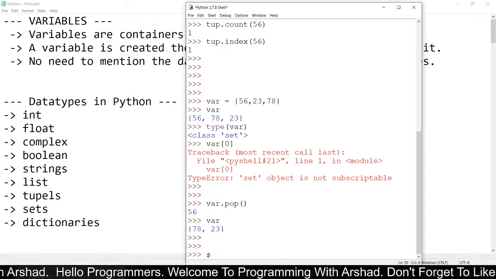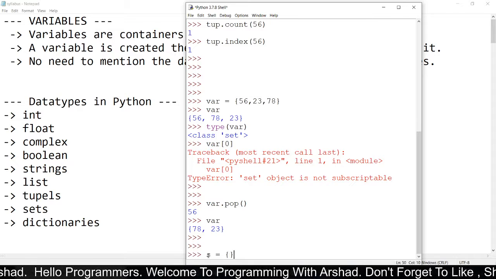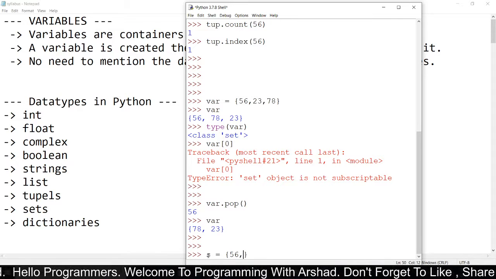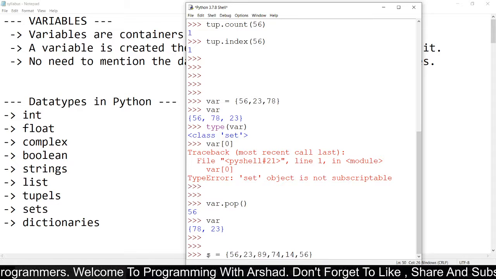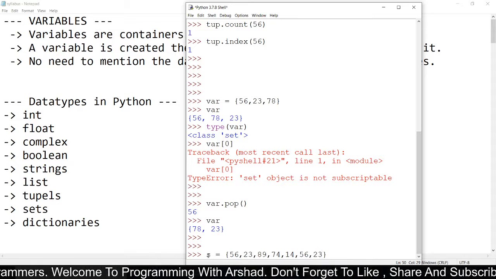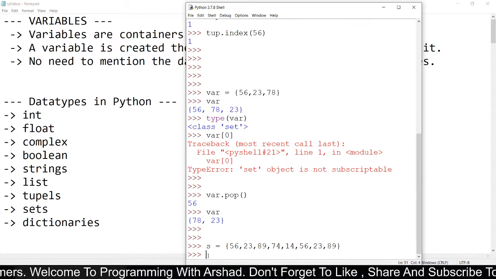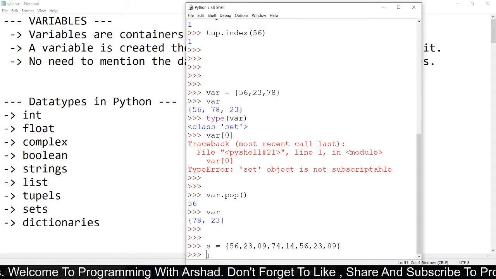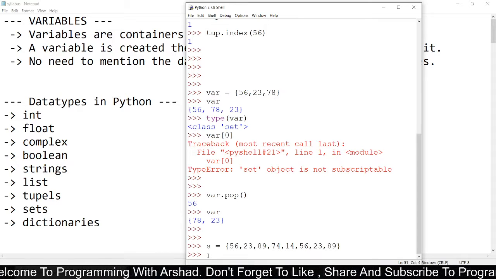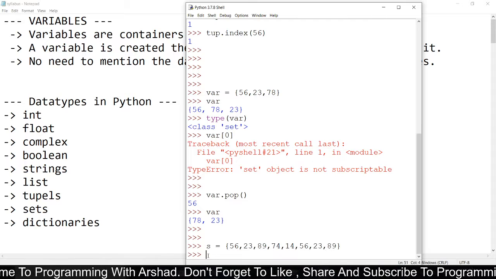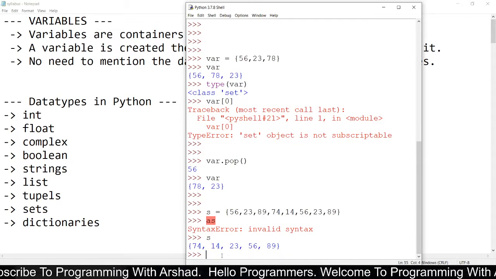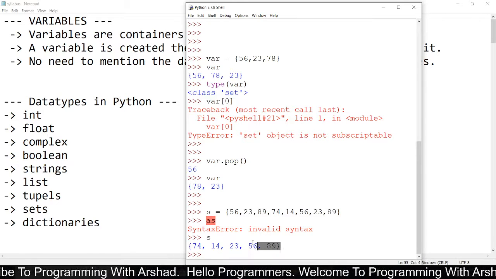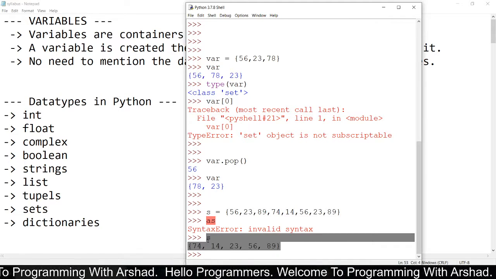Now I am declaring another set and I am giving random values of 56, 23, 89, 74, 14, again 56 and 23, again 89, and if I hit enter, now if I print this variable, then it will return me a set which consists only unique values.